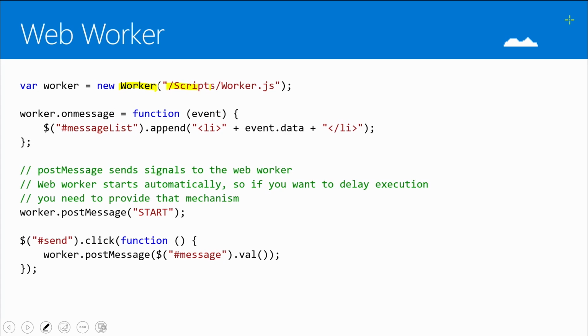Now, another little JavaScript and HTML5 component that you can take advantage of is a little thing known as a web worker. What a web worker is designed to do is simulate, if you will, threading. The way that a web worker works is that you, first up, create a new worker and specify the script file that you want to load. That script file will then wind up on that separate thread.